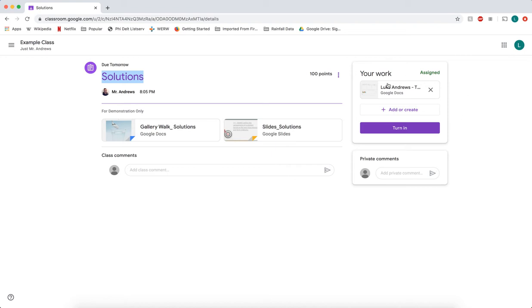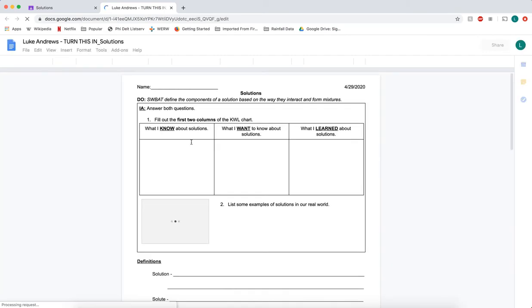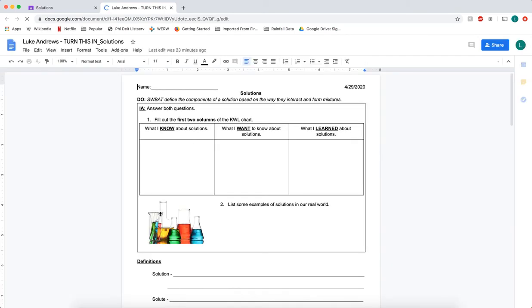What we need, you of course are going to have your document, which you always turn in. So let's open this up. And this is a reworking of a lesson that I used last year, but we're going to do it a little differently. I still want you to do the IA. This is called a KWL chart, a what I know, what I want to know, and what I learned. So you're going to do these two boxes first, what you know. So like what is floating out of your brain from the past, from Unit 1? What do we know about solutions?